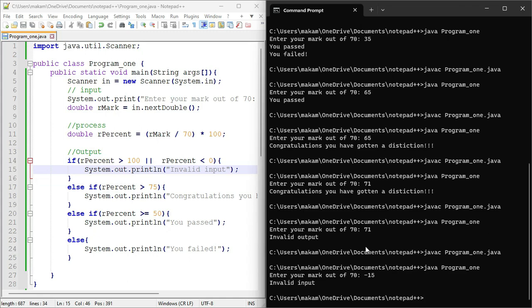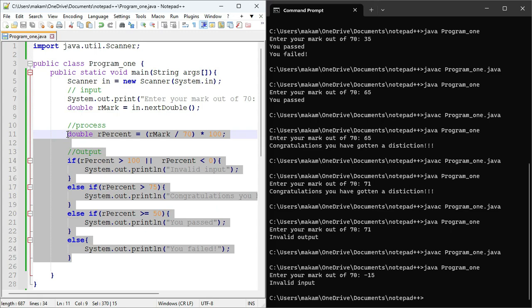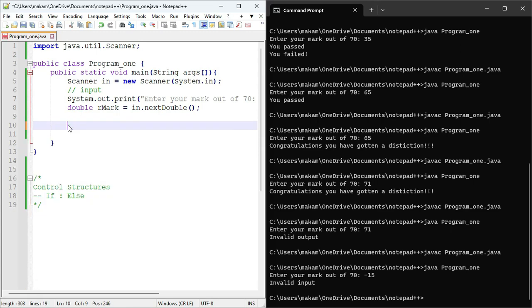All right, guys, welcome to part 2 of working with if else. In the last video, I showed you how to work with booleans and numbers. When I say numbers, I mean doubles and integers, so it's pretty much the same thing. In this one, I'm going to show you how you work with characters and how you work with strings. Let's do strings first, and then we're going to go to characters.